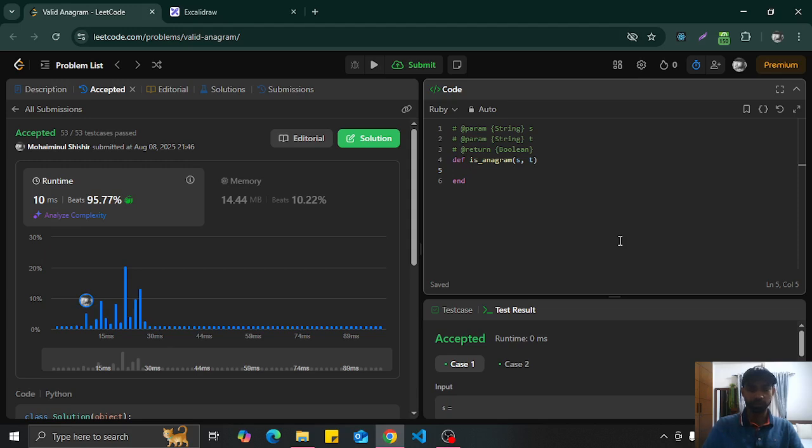The approach is the same: return false if s dot length not equals to t dot length. Now let's do freq mapper equals to Hash dot new with initial value 0.